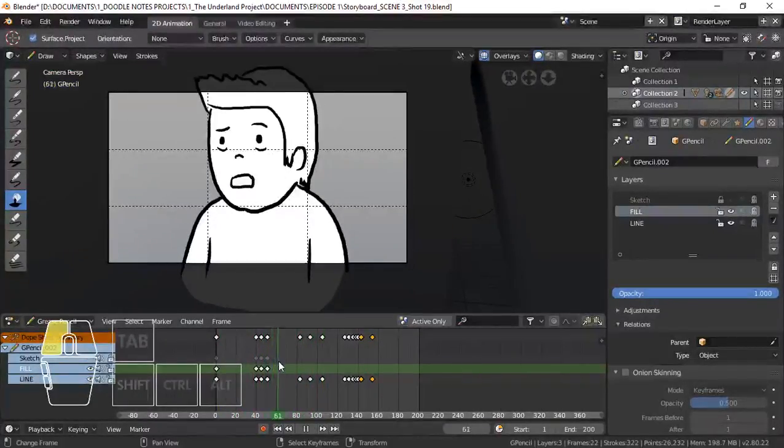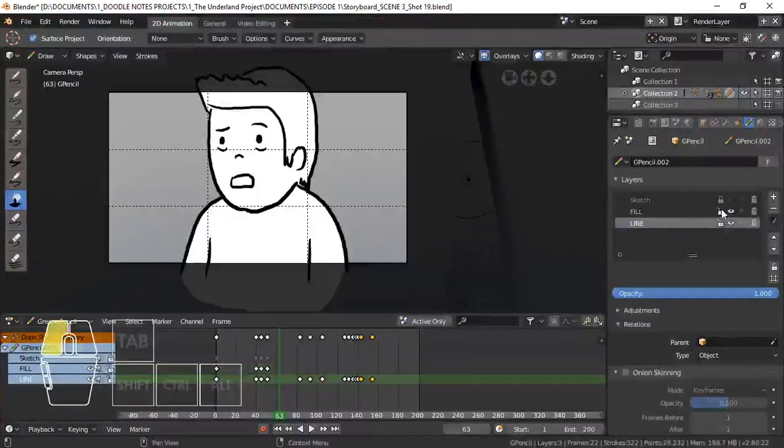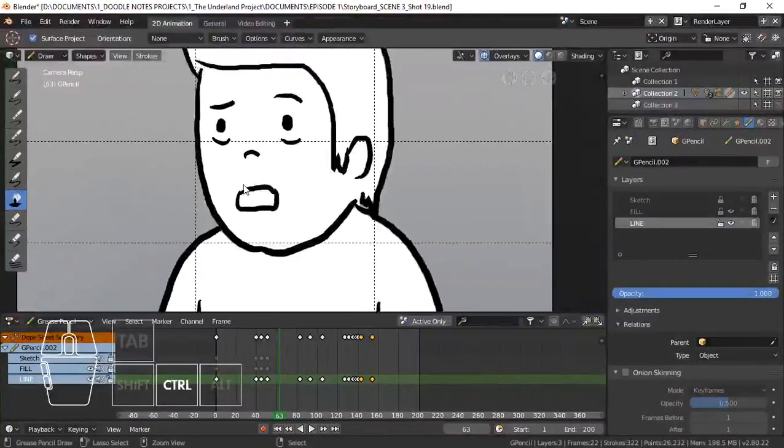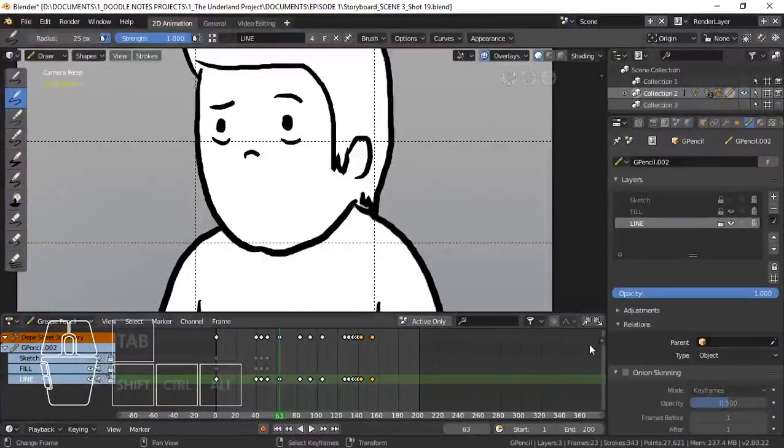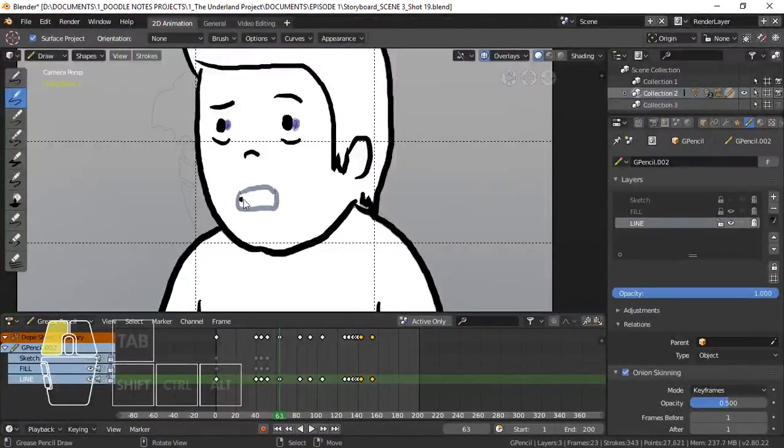Wait, maybe I should animate the mouth here. I'm just going to try and quickly animate the mouth here. Oh wait, no! That was a mistake. Got to turn on onion skinning. Just going to close his mouth here a bit.